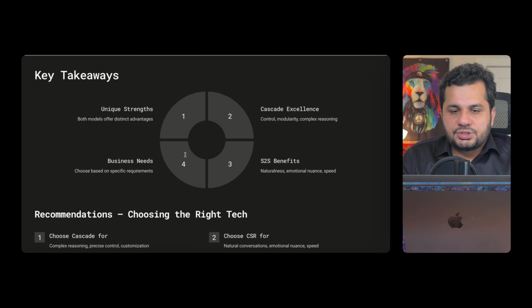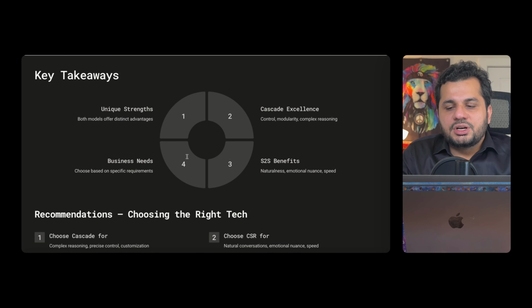Now, which one is right for your business or your use case? Use Cascade if you need precise control over complex workflows and reasoning tasks, and you want flexibility in choosing voices or language models. Another thing can be where you want to put some safety guardrails which are critical for your use case, and this is one of the critical elements of creating solutions for businesses.